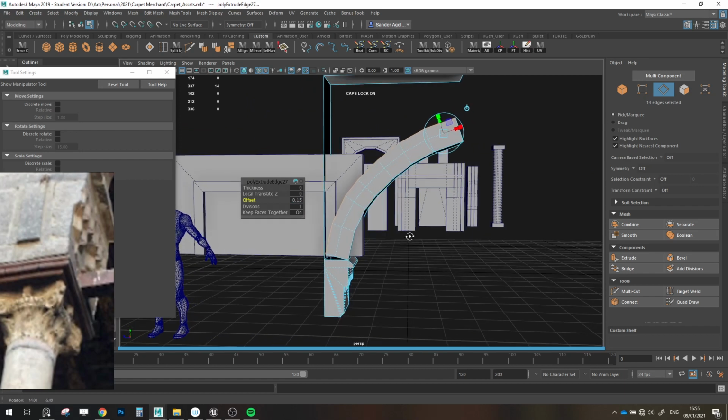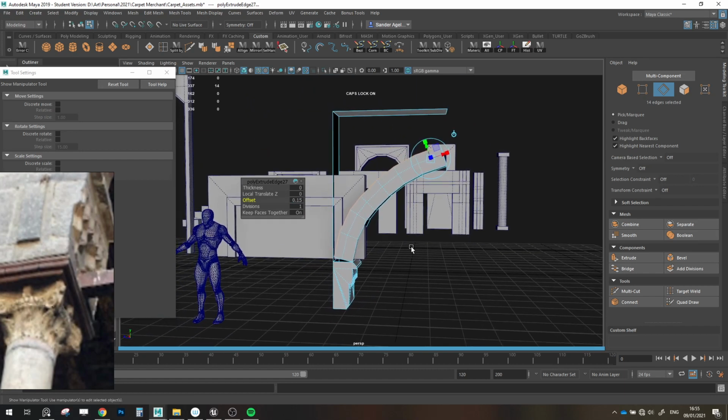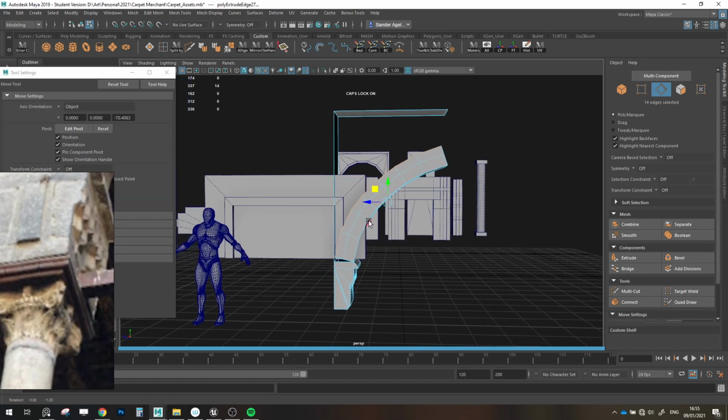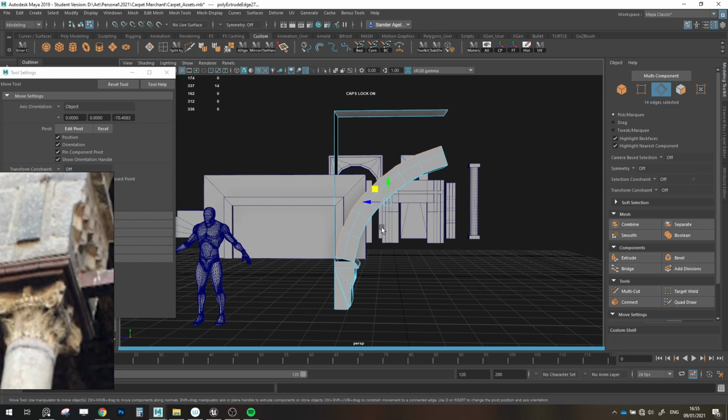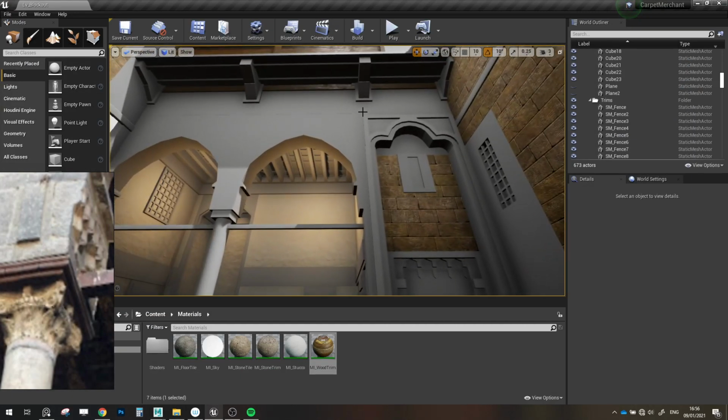One 5. That's good. Anything else here? So this goes there.